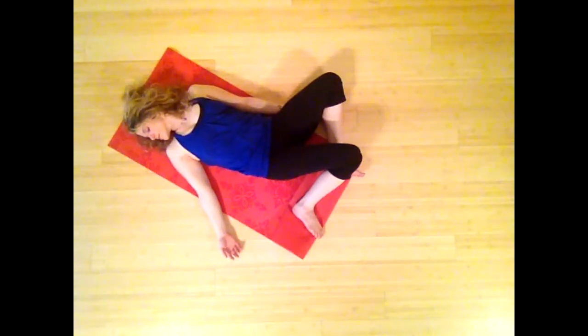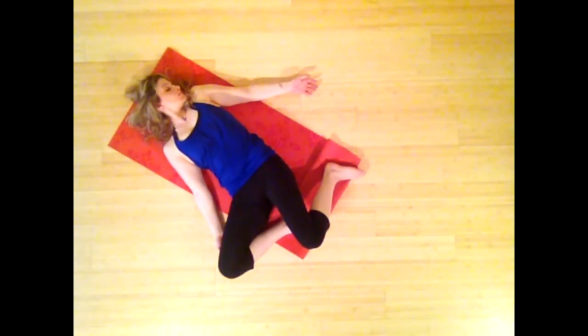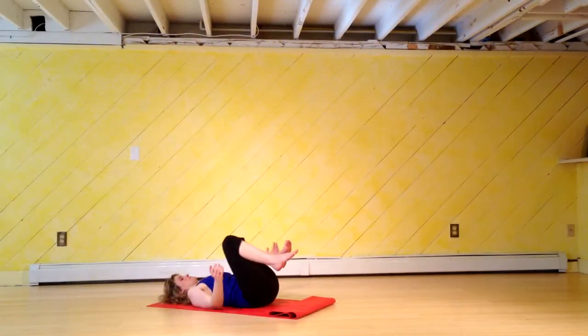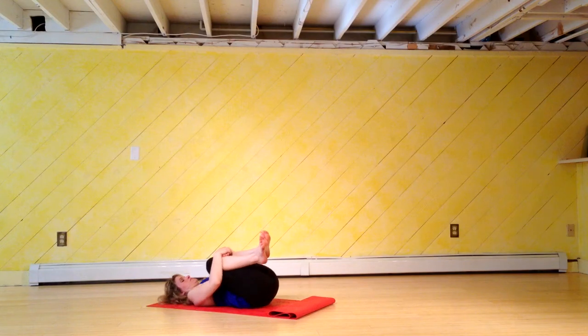Other side. While you're on the other side, close your eyes. Come on back to center. Hug the knees into your chest. Rock side to side, ironing out your back one final time. Stretch your legs out onto the floor, arms at your sides, Shavasana.